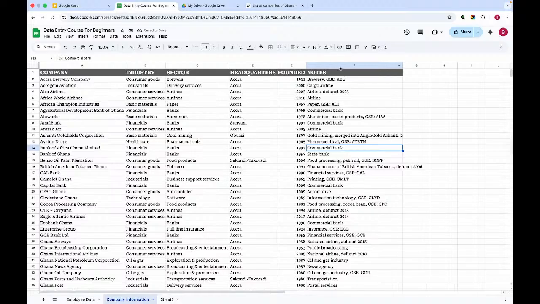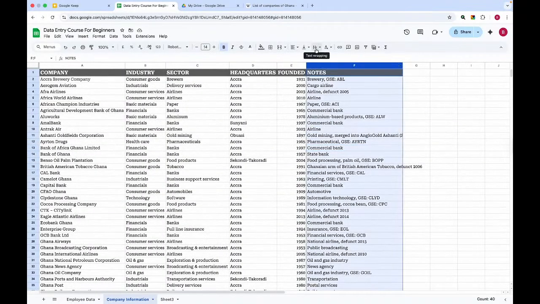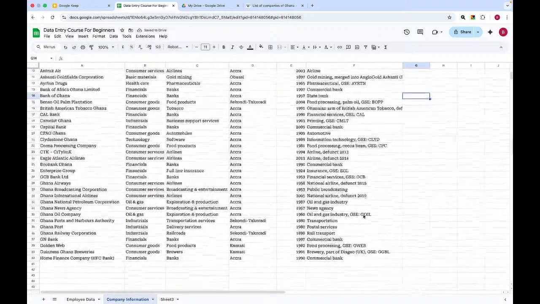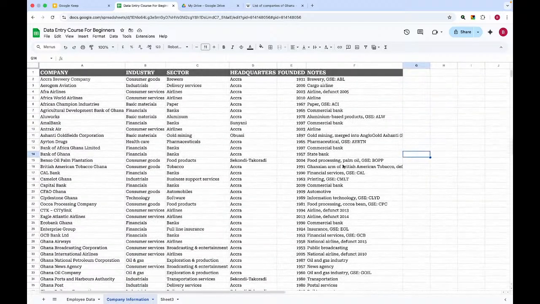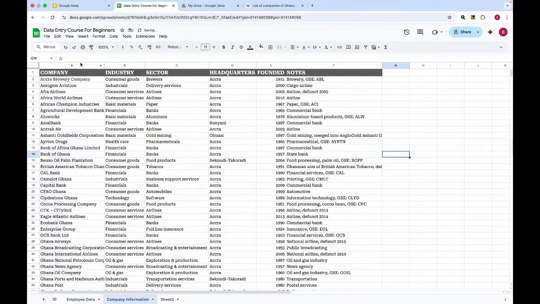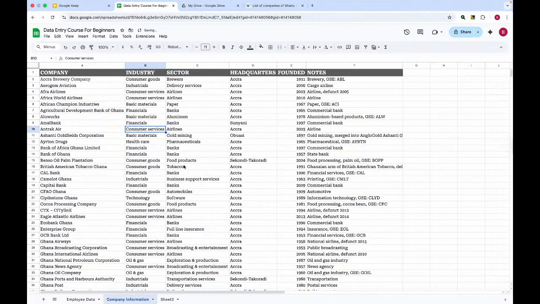We can do this, or we can apply this change to all the text in our column. So you select the entire column, and then we go to text wrapping, then we select clip and we have it nicely formatted for us. It's not overflowing to the other cells. We can apply the same thing to our company names as well. So I'll just go ahead and decrease the width of this column. Then I'll select the column, text wrapping and then clip. So it's not overflowing to the other cells, okay? But then at the same time, we can double click this to expand it so that we can have a better overview of our text.